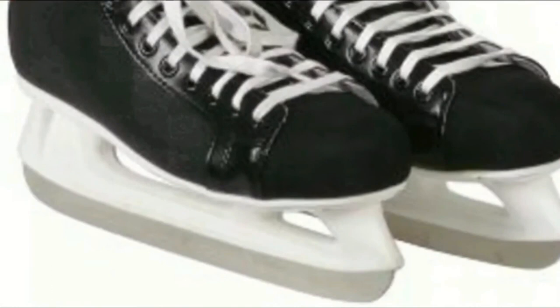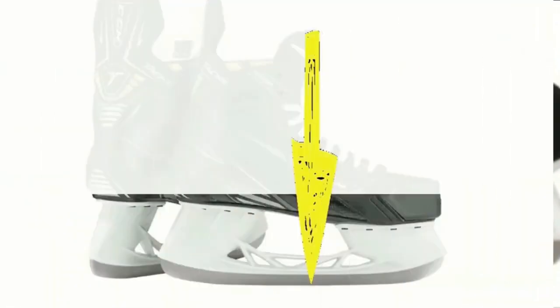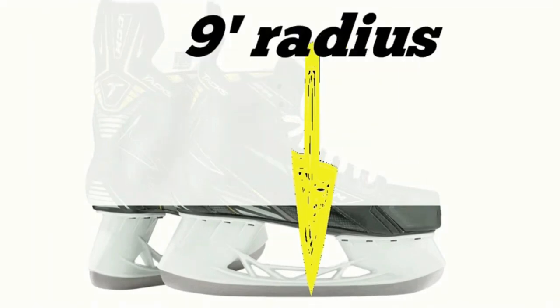I recommend something I refer to as a neutral radius or a zero radius on the skate. The skate radius for a hockey skate is generally like it's cut out of a 9-foot circle. And that can be adjusted at advanced levels. But basically, we're talking about a 9-foot radius circle. That's where the term radius comes from.